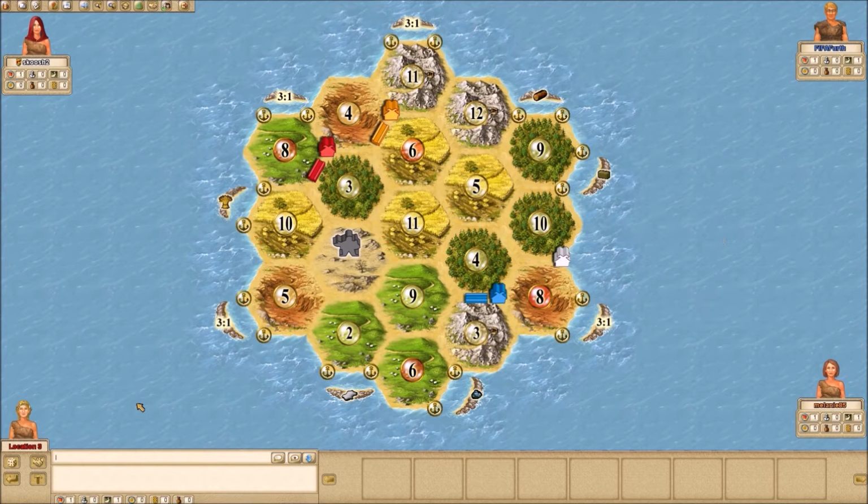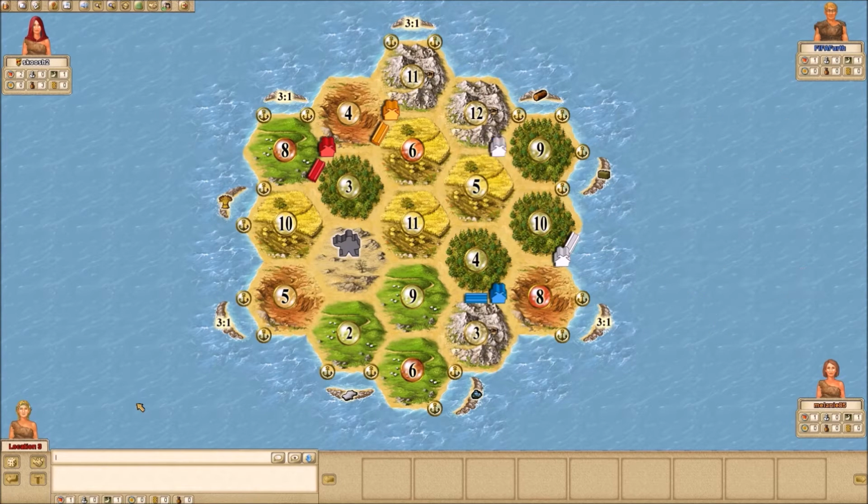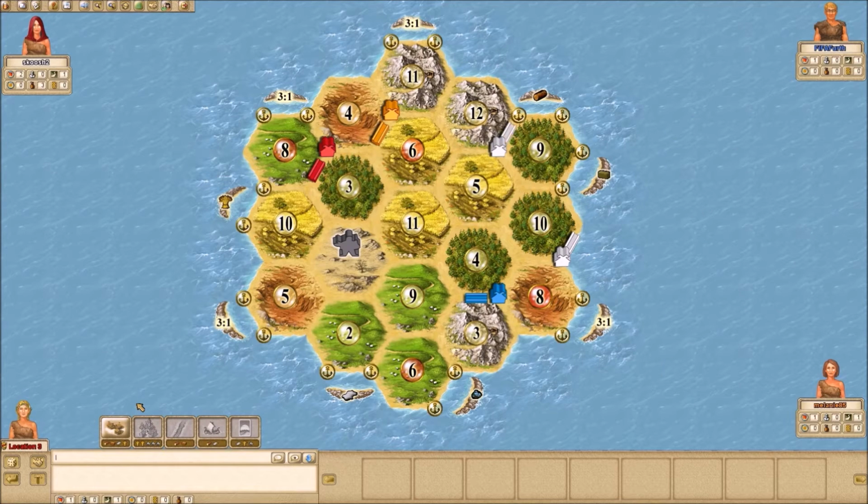White takes the 8, 10. That's an interesting move, worth 8 points. Looks like she wanted to get wood and brick. I think she realized the scarcity of brick on this board. And then she takes the 5, 9, 12, worth 9 points, and she's probably going to head towards that wood port. So she is missing sheep. She has very low ore, but has good wood and brick, and is heading towards that wood port.